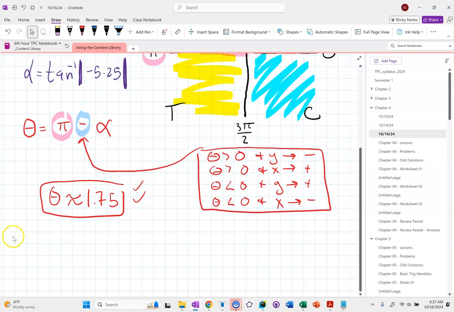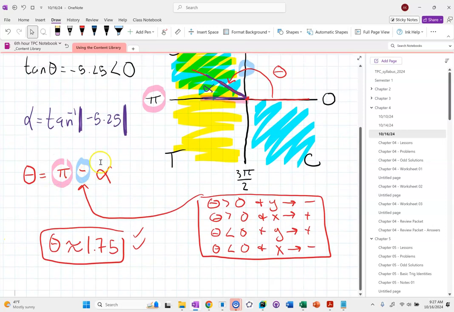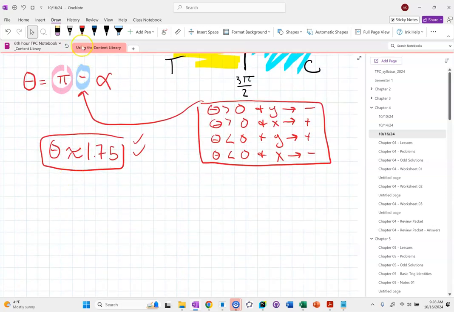So I'm going to just jump to 7. Once I have this equation, I just type that into my calculator. So the picture is just so that I can get to this equation that goes right into my calculator. All right, so let's do 7.